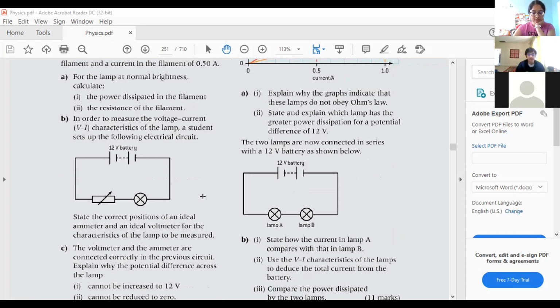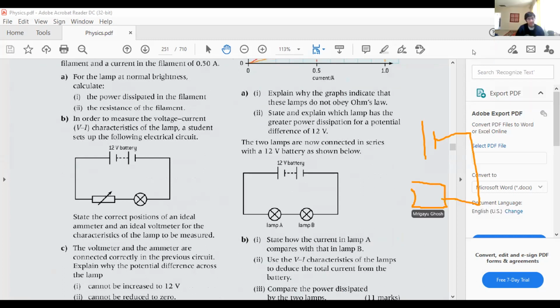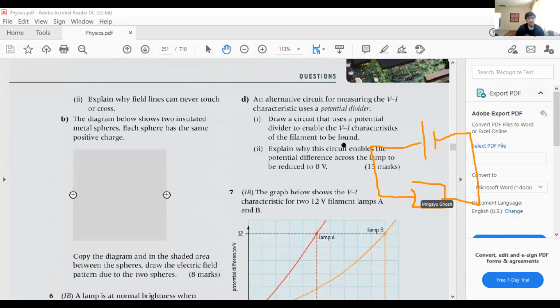Okay. Here, let me use annotate. So you would have your, I'm just going to draw a cell. Let's just pretend that's the battery. And you have your circuit, but you have a resistor here, and then that goes all the way here. And then from here, you would have the lamp here, right? You would draw the lamp here, and then obviously you still need the ammeter in series with the lamp. Then the ammeter would go back into here, and then of course you need the voltmeter here in parallel with the lamp. That would be a potential divider.